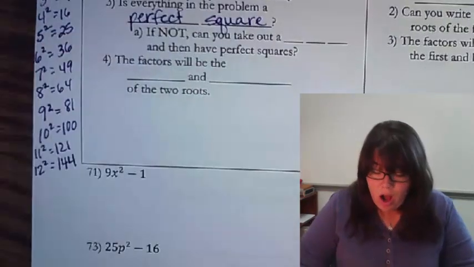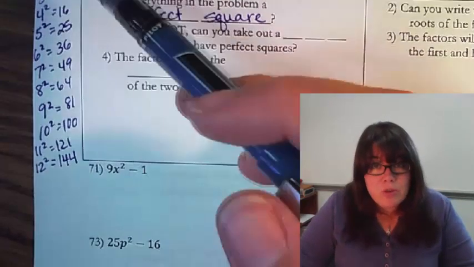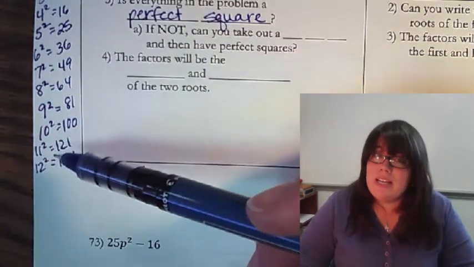So, all of your perfect squares from 1 to 12, you need to have them memorized.